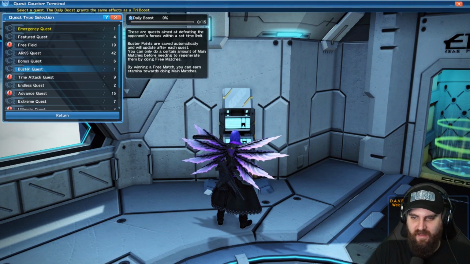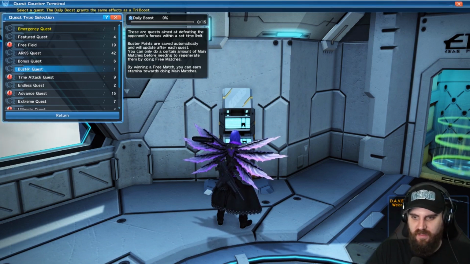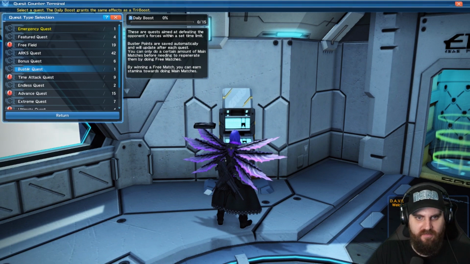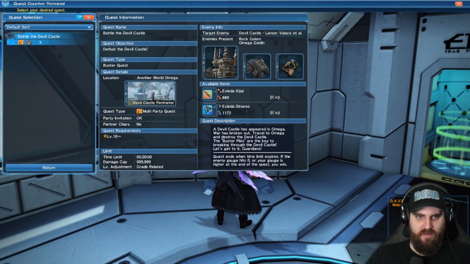All right, welcome back. Gonna do a brief walkthrough of a Buster Quest solo. Now this is with my gunner, so I am level 90, so got basically every skill you can have, even some that I don't even need, for entertainment value. But we're gonna go ahead and show what the basics are.